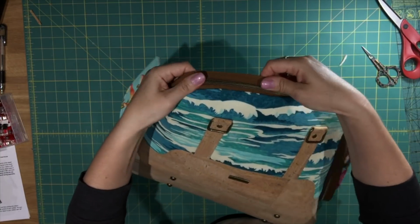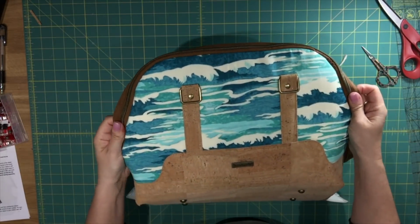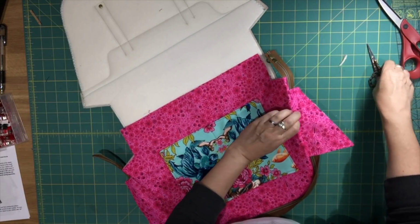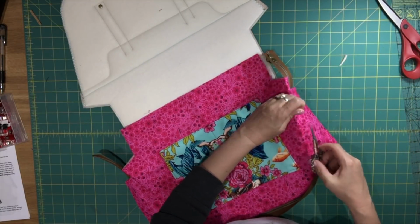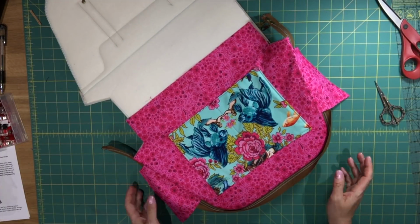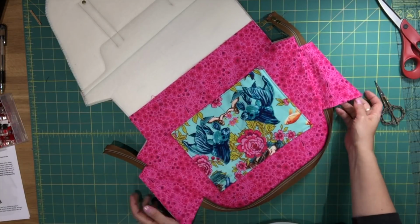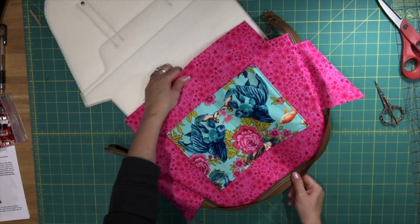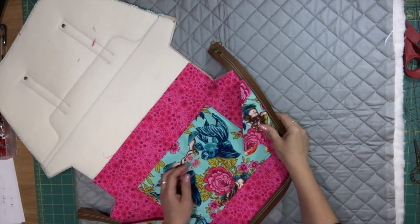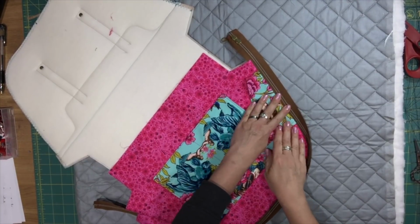Now, this is what you should have at this step. There's your zipper and your lining. Now, we're going to top stitch, but first we're going to press carefully before we do that. So I normally don't show any pressing, but I'm going to show you this because it's a little bit more important that you do this part properly. Okay, so we're now going to press the lining and the exterior away from the zipper.